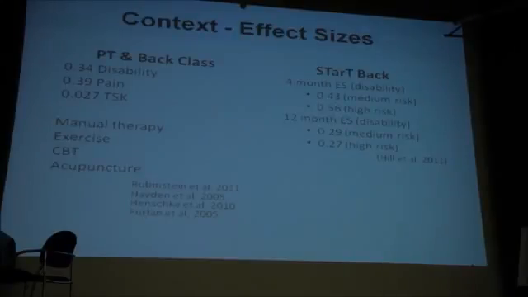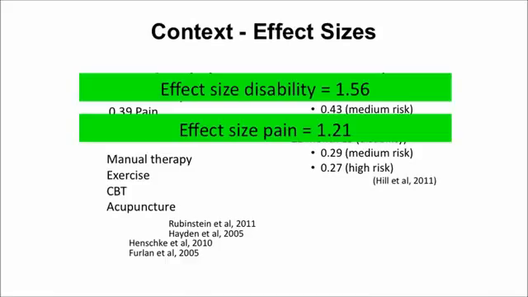But at 12-month follow-up, the effect seems to diminish, and I think this has been touched on this week as well, where we can deal with the cognitive bits, but when we're not integrating the functional aspects within the patients as well, then it is probably not having the profound effect that we desire. So the effect sizes for CFT in Leicester were huge, 1.56 for disability and 1.21 for pain, so a big difference. What are the limitations?